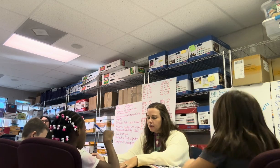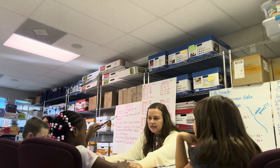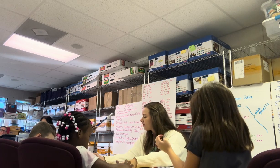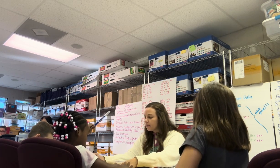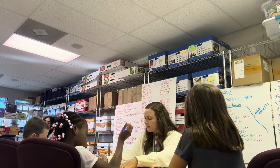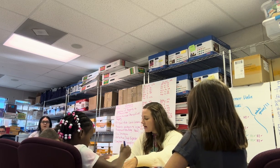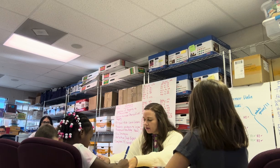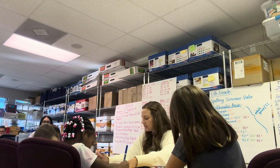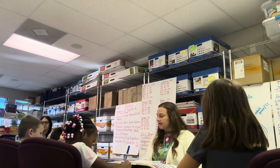So make sure we use a lowercase b, because we only want to use uppercase if it's the beginning of a sentence or the name of something. Nice handwriting though. All right, in the word brush, I have 2 letters that are tall lowercase letters. What are they? It's B and H. So B and H are the only ones that should touch my top line. And where is my digraph in this word? It's SH. It's at the end. So if you guys want to underline SH. And then you may put your lid on your marker and lay it down for just a minute.